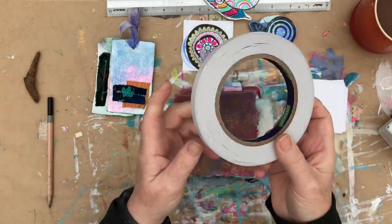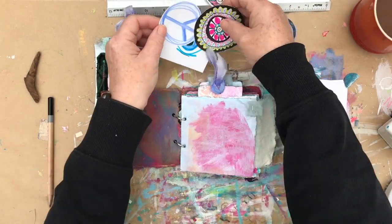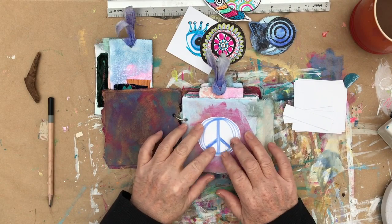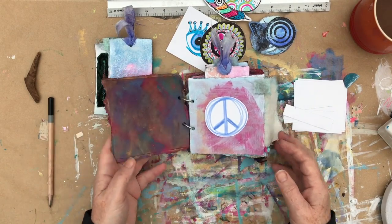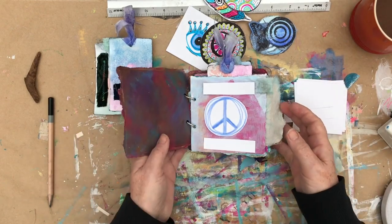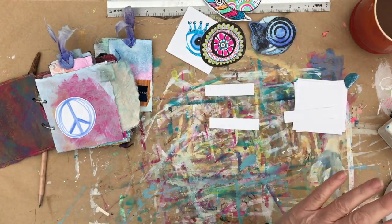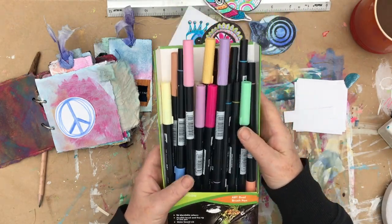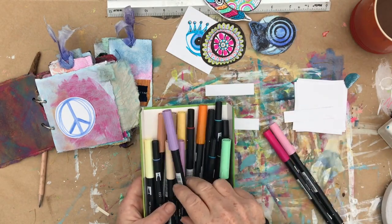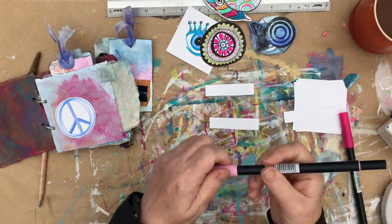So today I'm just going to use some double-sided tape to stick my embellishments down. I will do some words along the way, as you'll see, just in a couple of different styles of writing, nothing fancy, and I'm just going to start working on these pages. So to begin with, I'm just going to take that peace sign. I left it quite simple. I liked the way it turned out, just with the one colour of pen. And all I'm going to do now is to use my Tombows just to write love and peace. I want that to be on the opening page of my journal.